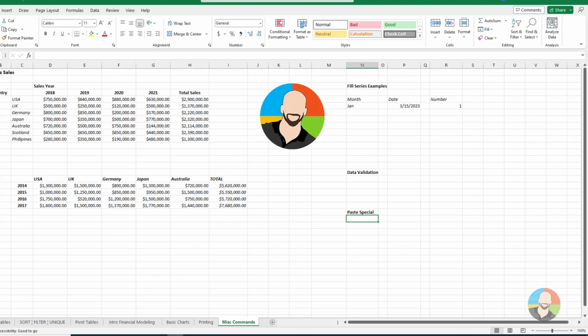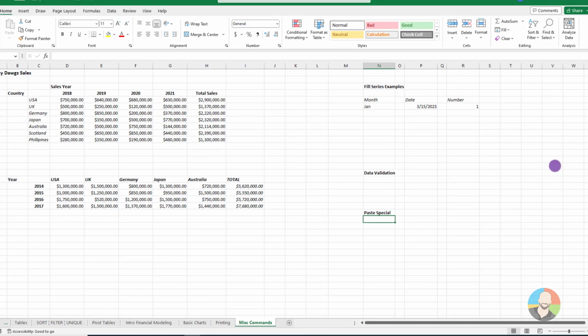Okay, let's take some time and look at some miscellaneous topics, just because they can kind of fit anywhere. No rhyme or reason, just is. Let's start off by looking at the find feature. If you're ever searching for something and you have no idea where it is, you can use the find feature. It's very easy to use and very straightforward.